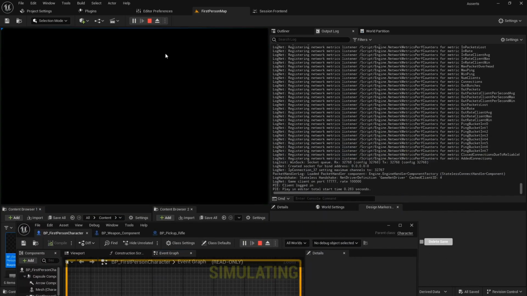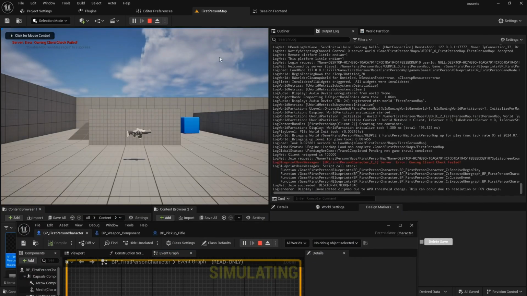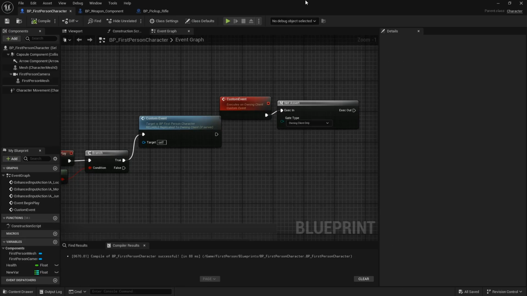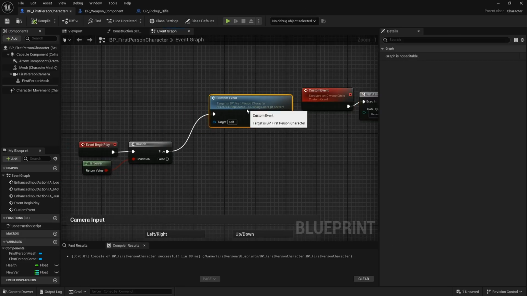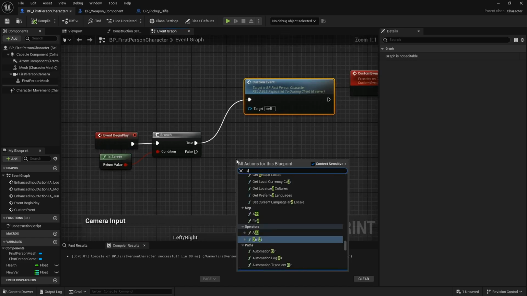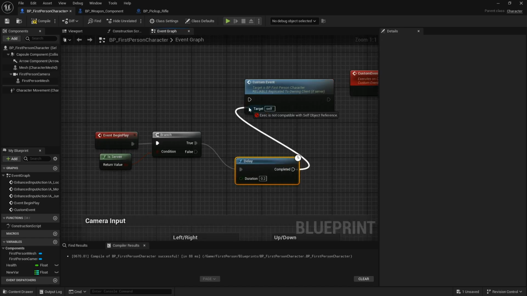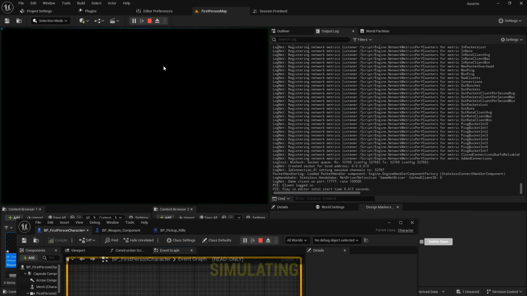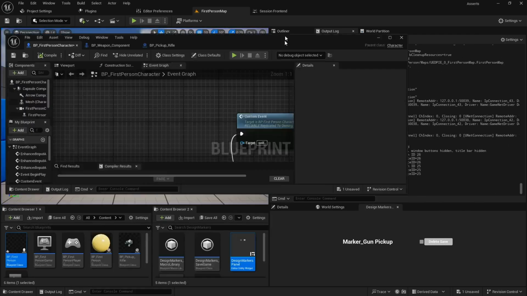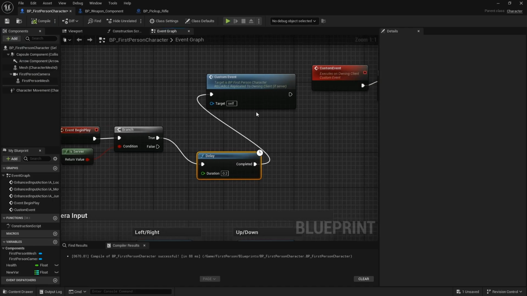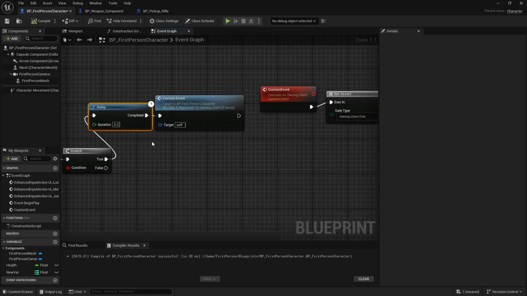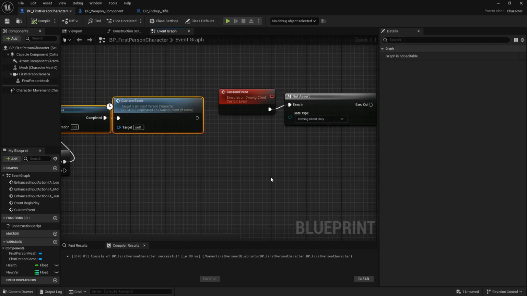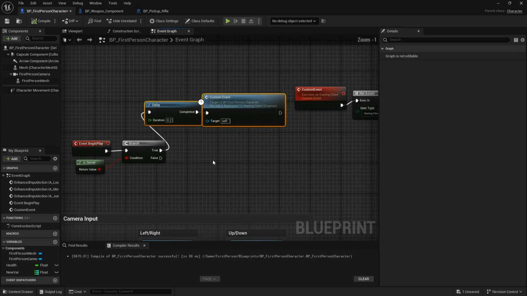So if we test, we still get an error, and the reason for that is that this client joins a bit after, so we need a delay here, and we can do something like this. Let's press play, and you can see now we are not getting the errors. So there's a small thing with multiplayer where this triggers before, so we need a little bit of a delay because it triggers on the server a bit earlier. But you get a general idea of what's happening.